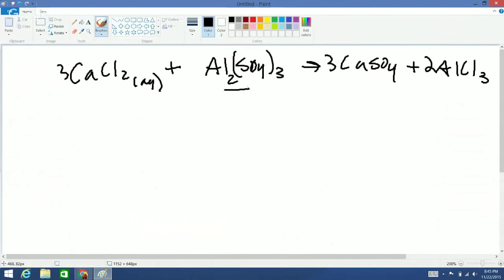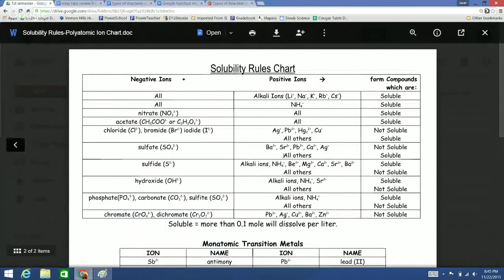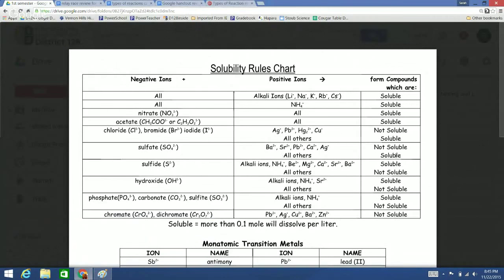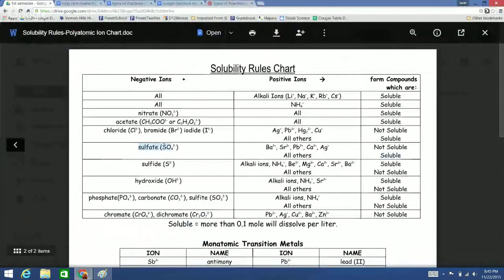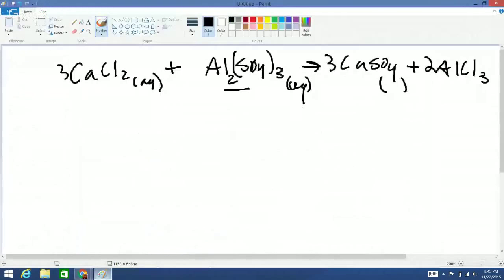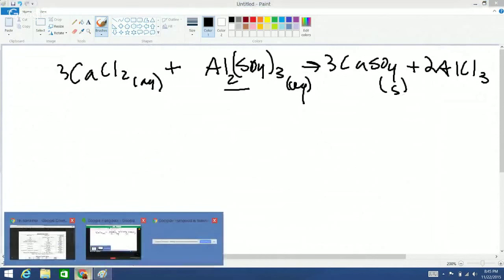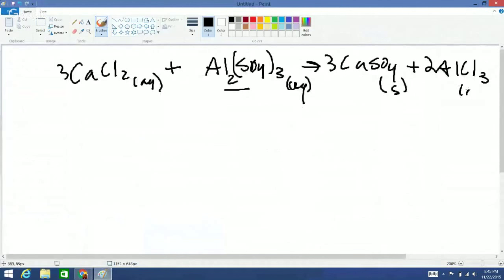I'm going to look up my aluminum sulfate next to get its state of matter. So my sulfate is in the middle. My aluminum would be all others, and it also says it's soluble. I don't know if you can see my pen there, but we'll go with it. So that's aqueous. I'm going to look up my calcium sulfate next. So go to the middle again and find my sulfate. And I look up, I see calcium, and I see it's not soluble, which means it's a solid. So that one's my solid. And if I go to aluminum chloride, chlorine attached to aluminum, which is in all others, is soluble or aqueous. So it just happened nicely that I picked some.